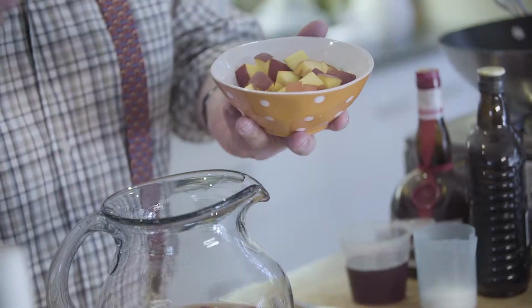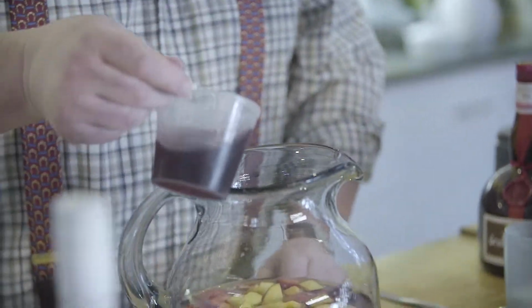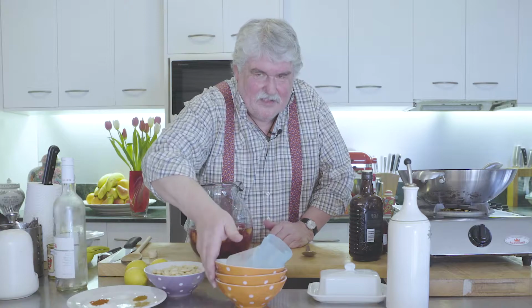And also there's a couple of peaches there. Now you can use peaches, plums, nectarines, any of those fruits. And I've just diced, well, fairly large dice I should say. And to that we then add half a cup of pomegranate juice and quarter of a cup of caster sugar. So it's only just putting things together once you've done your little bit of prep.